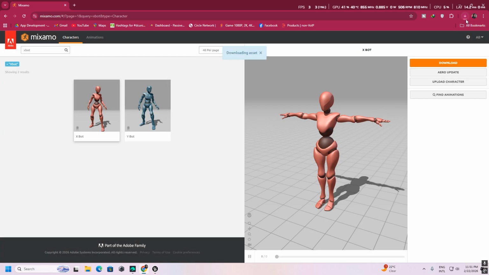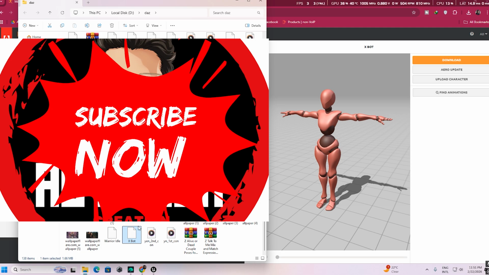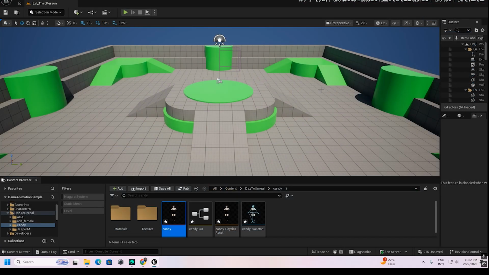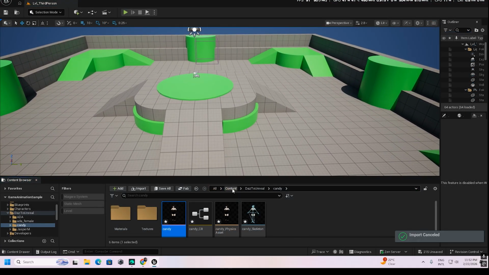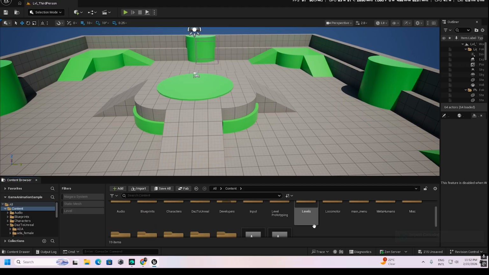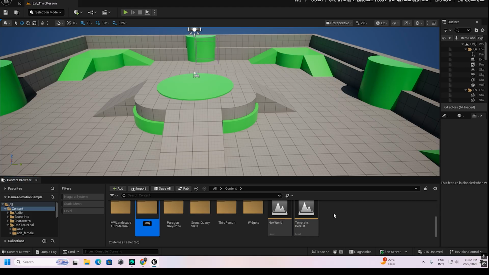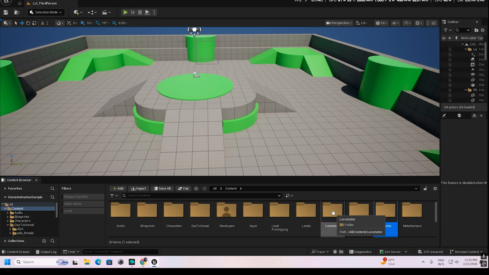Okay, here we have downloaded our character Xbot, and just head back to your Unreal Engine project. Just go to your content browser and make a new folder, rename it Mixamo. It's easier for finding the animation to keep everything in a separate folder.